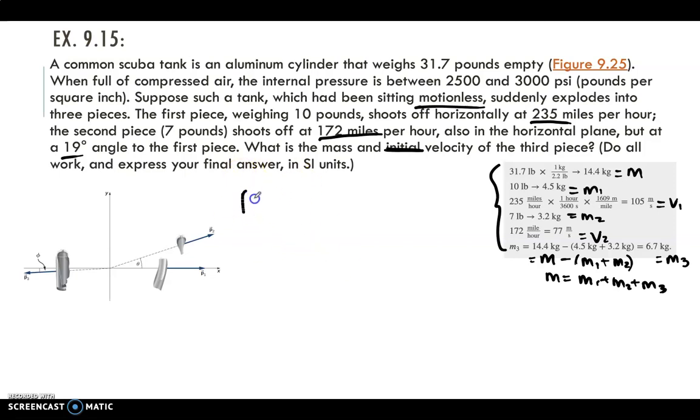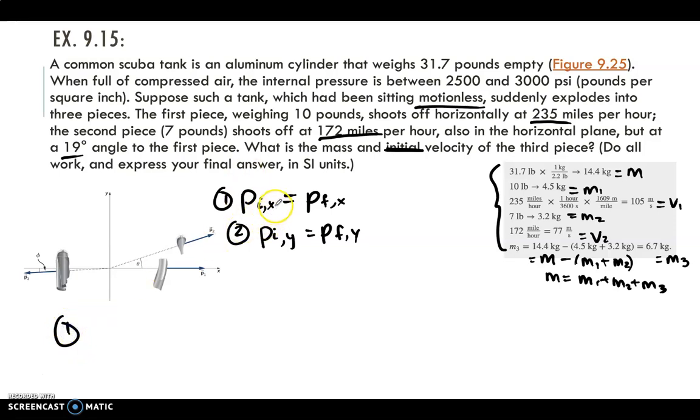So we have P initial, comma, x, and we're going to set that equal to P final, comma, x. Okay, so that's going to be our first thing. Second thing is P initial, comma, y equals P final, comma, y. Okay? So I'm going to work with the first one. So this is going to be my first step, is looking at all the equations.